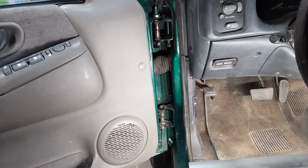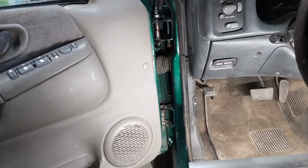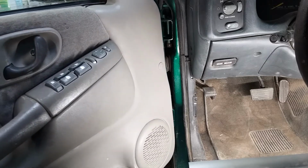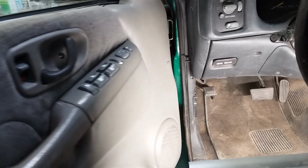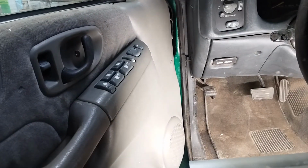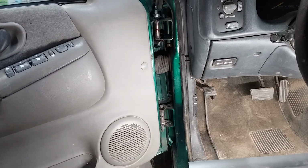Before we look at the striker, let's look at this. If I can keep from whacking the camera. You can't see it in the camera, but there is absolutely no slop in that door. I mean zilch. That's better than any door I've ever fixed on one of these Jimmies or Blazers. There's just absolutely no slop in that door.